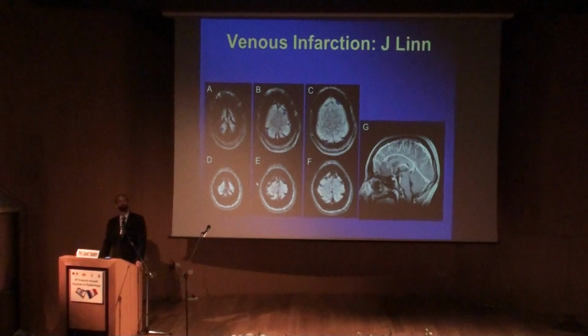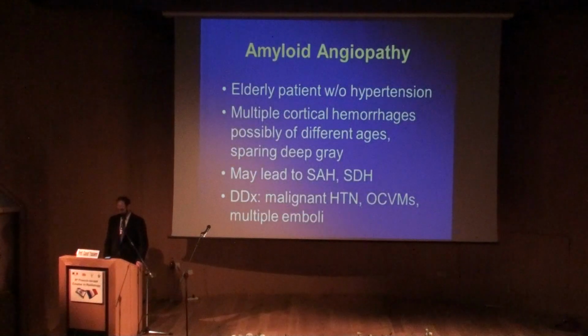And here again, showing the cortical venous thrombosis that may be demonstrated on the SWI. Now, the veins are already dark, so sometimes you may get confused about whether they're dark because of thrombus within them versus dark because of the normal venous flow. But this can be settled by doing the MR venography, as you see here. In this case, you see the occlusion of the superior sagittal sinus in this MR venogram on the bottom right, and these enlarged veins that were occurring due to collateralization, and some of them also with thrombus.